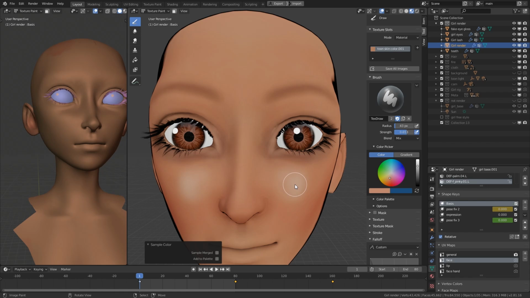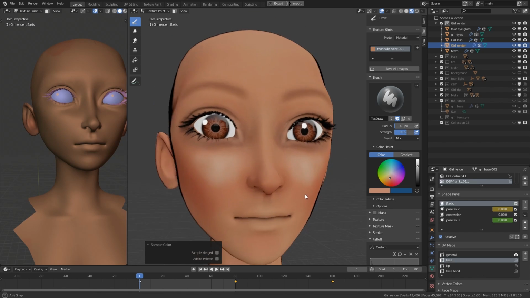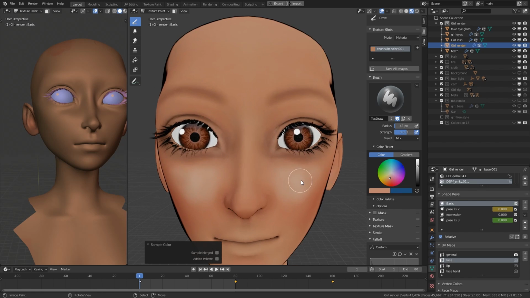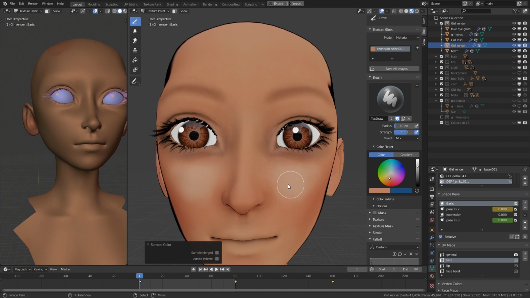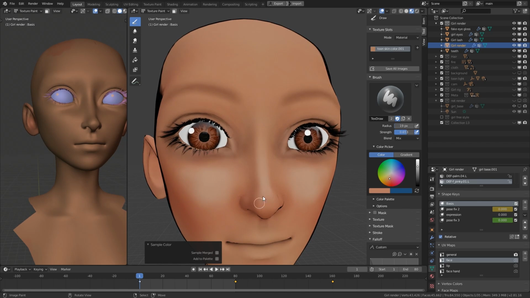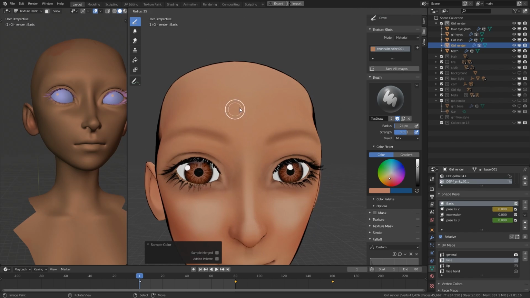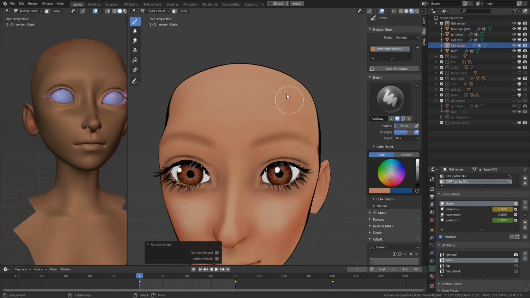And now we can sample this color here and paint around the cheek like so. Now maybe this is too white, so maybe sample the color here. Alright, this is better. And paint some highlight for the nose and some highlight for the forehead as well.